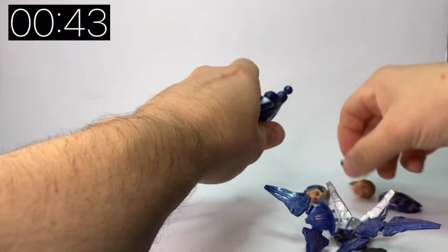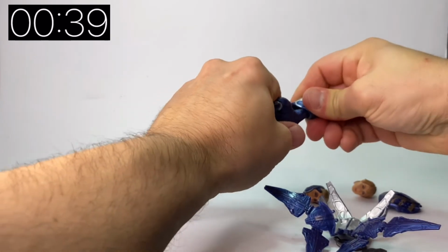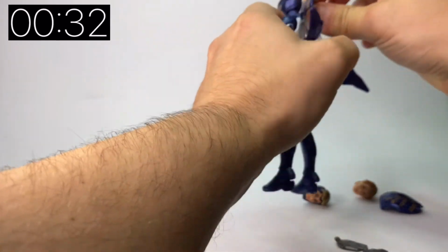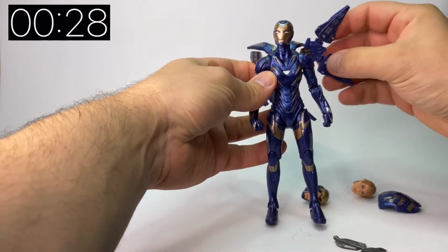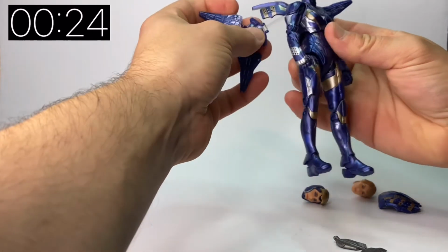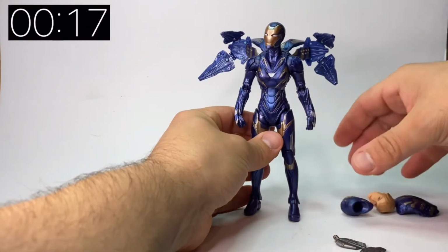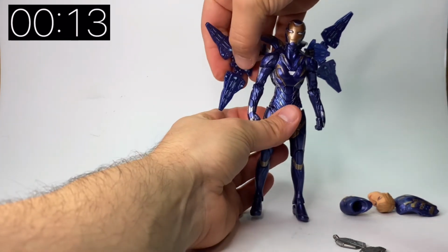So I'm going to put the helmeted head on just so we get a full look. They're quite stiff, I'm not going to lie, but a little bit of pressure and it's on there. Put the backpack on and give you a look at what these do. So this obviously creates a much more menacing looking Rescue. As we saw in the film, there were a couple of really nice shots where she had all these backpack pieces out and extended, and I'm sure there's a lot of potential when it comes to posing and also figure photography, so I'm going to have a lot of fun playing around with these extra pieces.